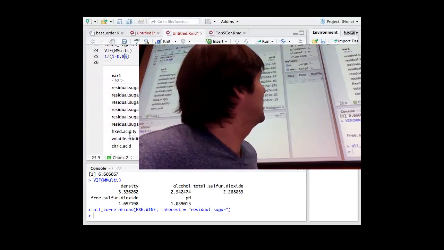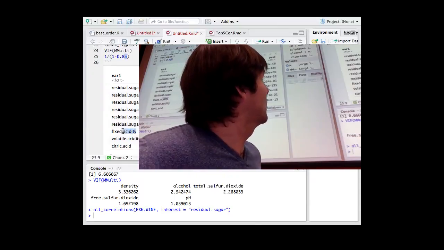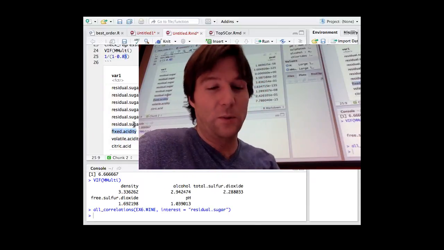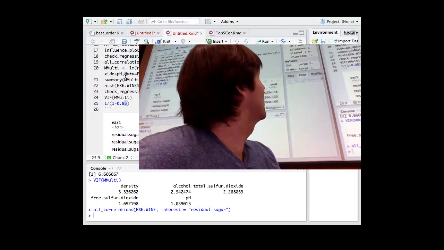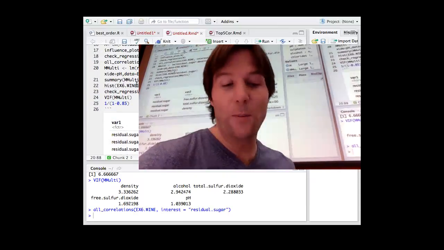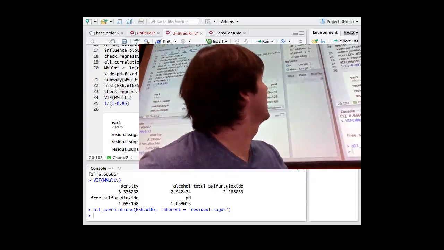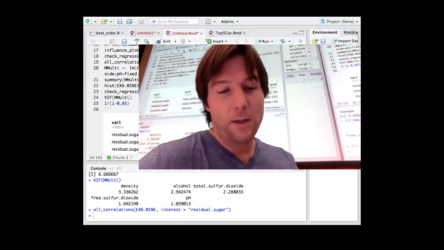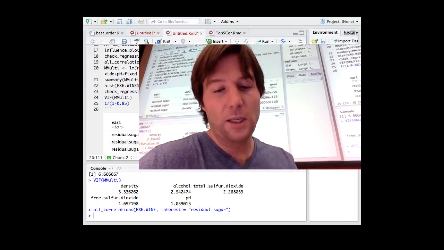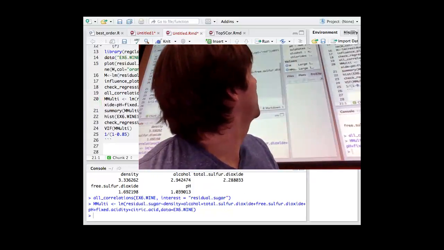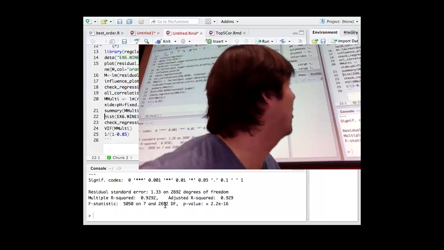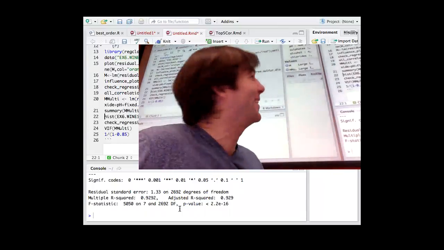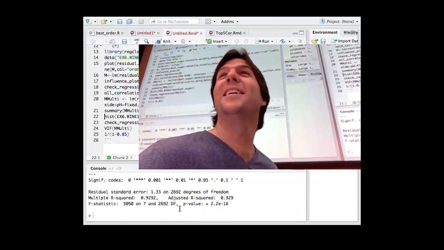Fixed acidity and citric acid. Now let's go all out here, everybody. If we don't get something with this, we're done. Not literally, but. And citric acid, right? Okay. So we're going crazy. We're jamming this full. We're inviting everyone to the party here. Citric acid. We have a much bigger multiple regression right here. Now we have 0.93. Oh no, look at the adjusted R squared. Look at the adjusted R squared.